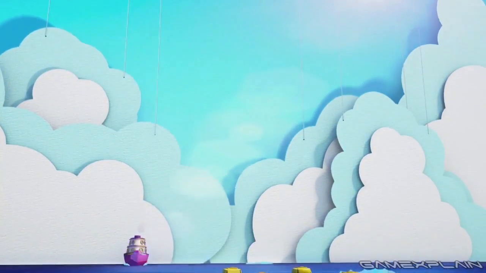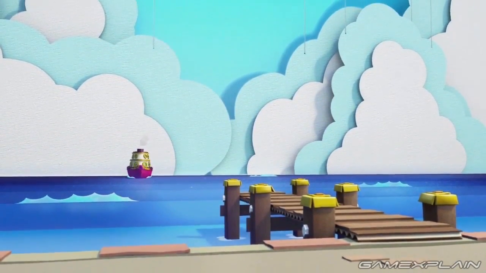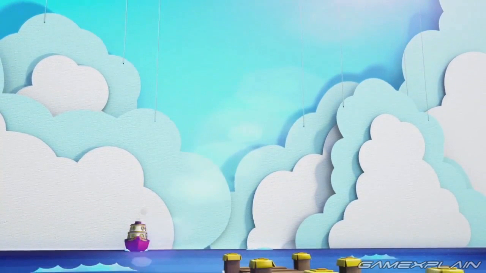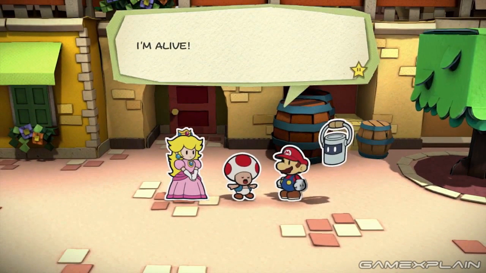And that paper look really does extend to the entire world. Even the water has a papery texture to it. Oh, and the moving clouds above are clearly suspended by wires. The art style even extends to the world map, which gradually fills in with color as you unlock new areas. And as you do, the landmarks actually pop up out of the ground, like a pop-up book. And that's a pretty neat touch. Hell, even the speech bubbles have a paper-like appearance to them. Yeah, they're really going all out here.